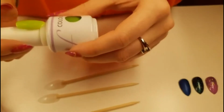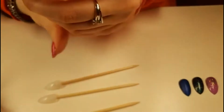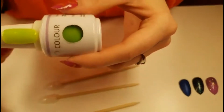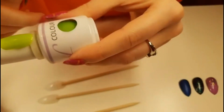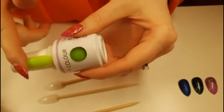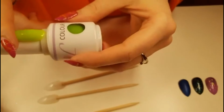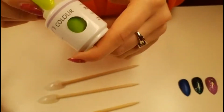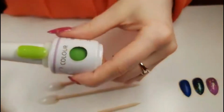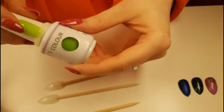Now I am not a fan at all of see-through gel polish. It really annoys me, and I will literally keep putting it on until you can't see through it anymore. Now I know some people do like sheer colours. I don't at all. So I absolutely adored this colour when it came in, but when I painted it on my nails it was see-through, and that would have driven me insane. So what I did was I took it off. I got our French White, which is the same brand of gel polish, Flirties again, and I mixed a whole bunch of the French White into this bottle and I created this colour.